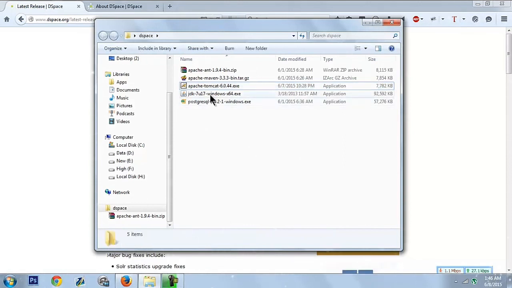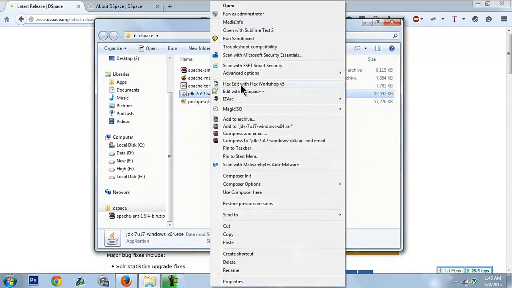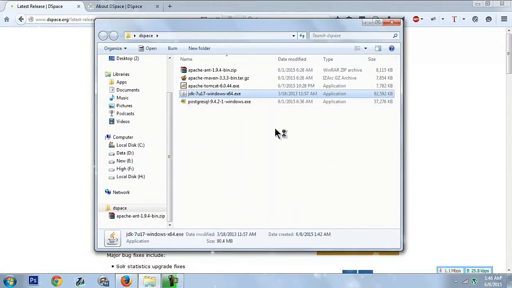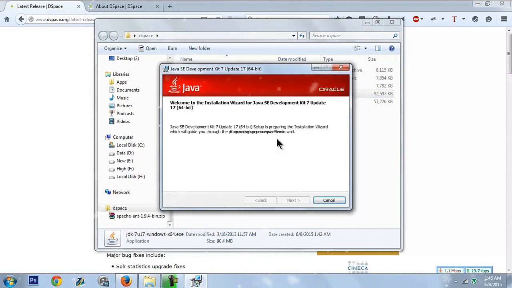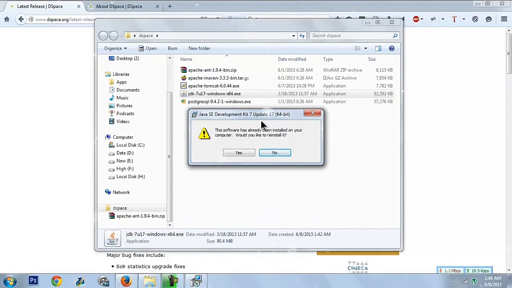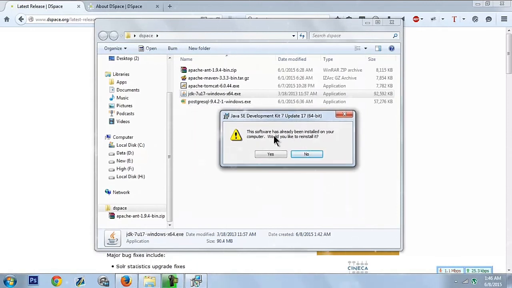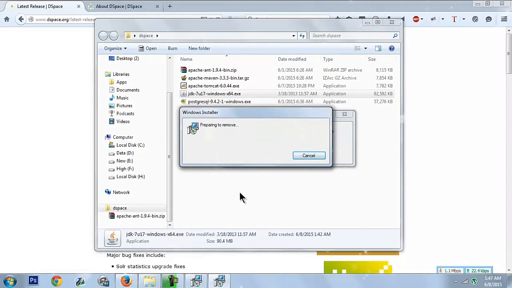So first of all, we need to install the JDK, so just open it. If you have already installed the JDK, then you don't need to reinstall it. As it says, it's already installed on my system, so to just show you, I will click yes.